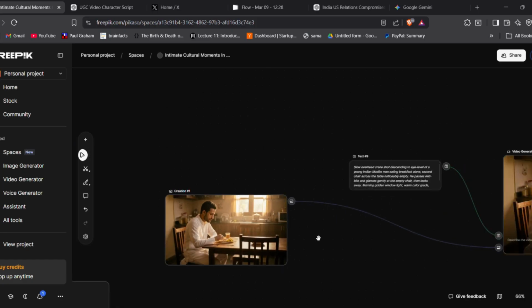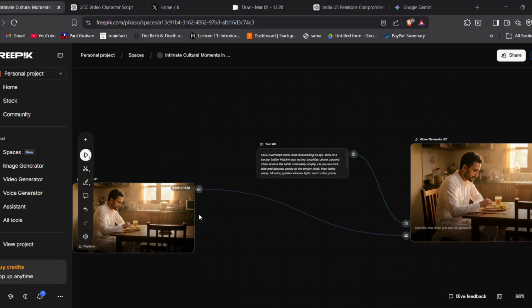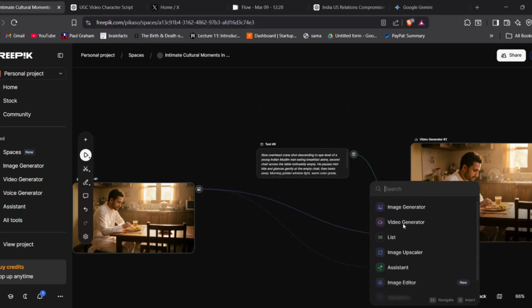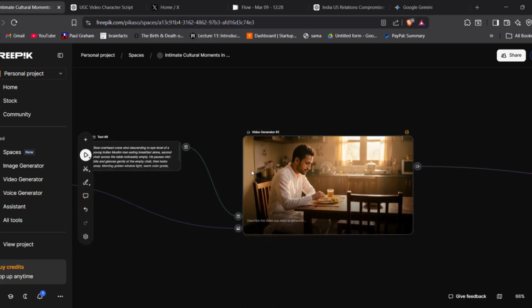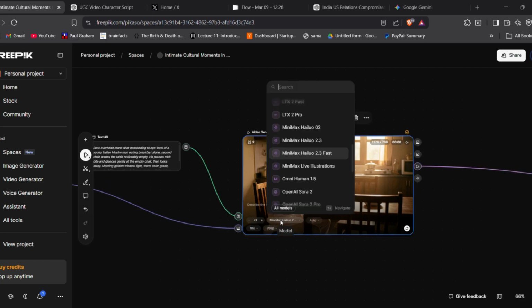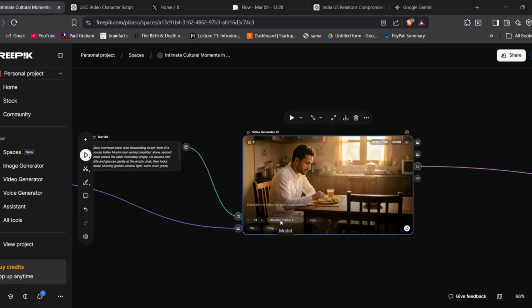We also use the same strategy, right? We connected a video generator node, and after that we add a text node, and we attached both to this video generation prompt. And we use the Minimax 2.3 model. It is also an unlimited model if you use the $30 plan, right? I just created it within 10 seconds, and it's actually good, I think.